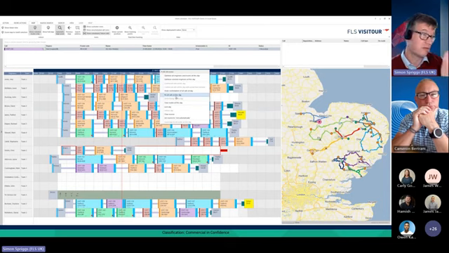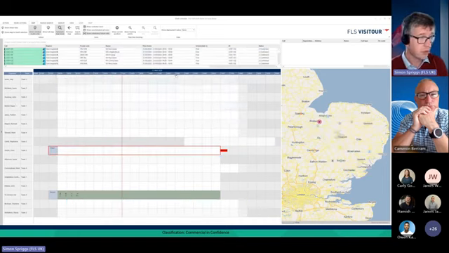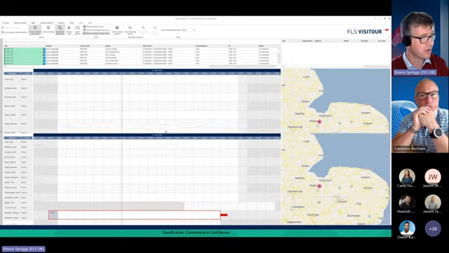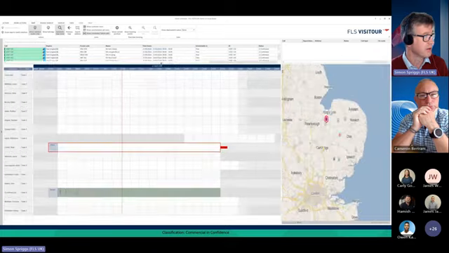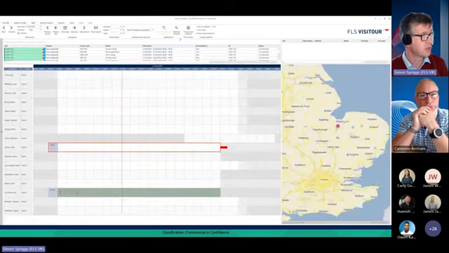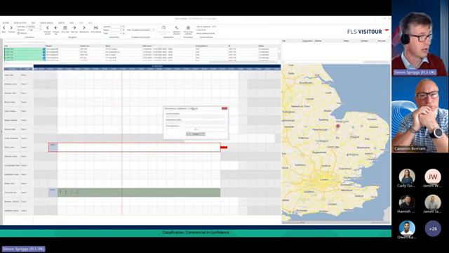Speed of FLS is really important. I'm just going to do one thing now that you wouldn't normally do. I'm just going to literally shut my escalation monitor down and turn my optimization off. So all the jobs you can see here, they've all been escalated up to this top panel. So for a planner's view, when you've got jobs in the top panel, you need to do something about it. If I just now go back into the system and go, right, let's optimize the solution here and actually just turn it back on again.